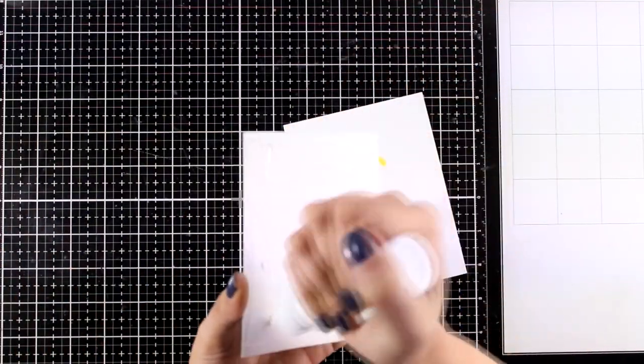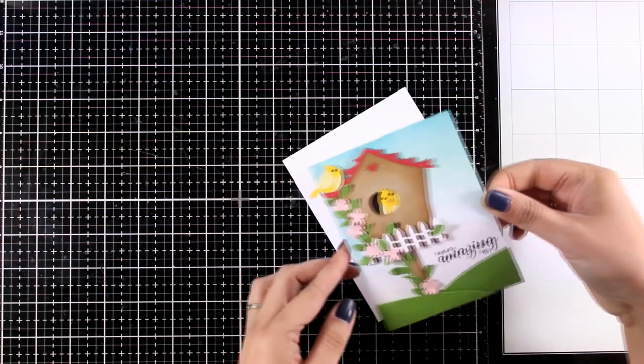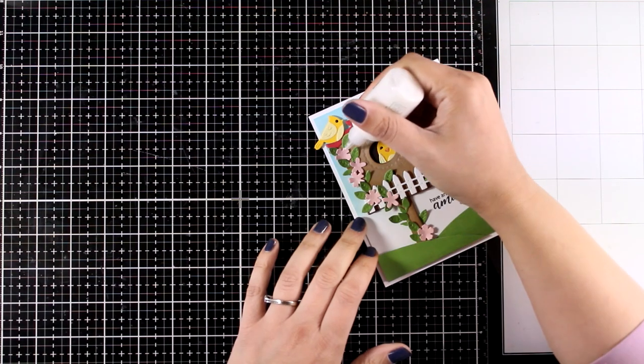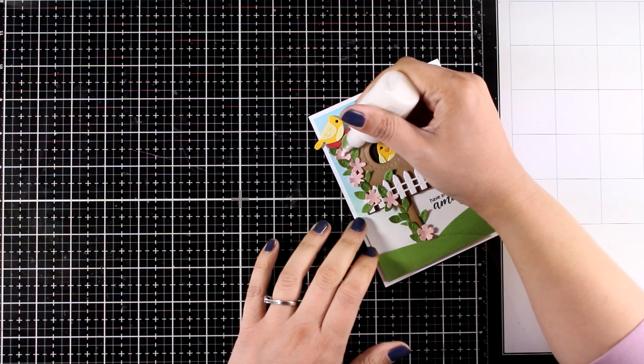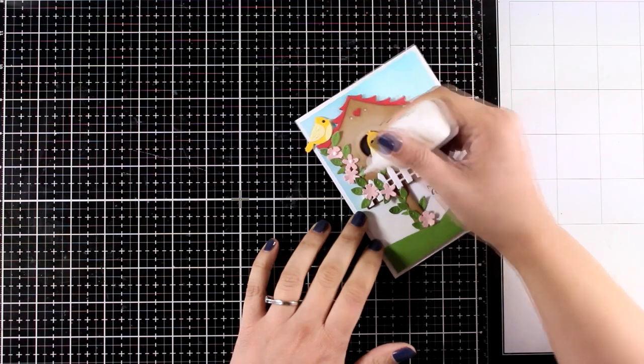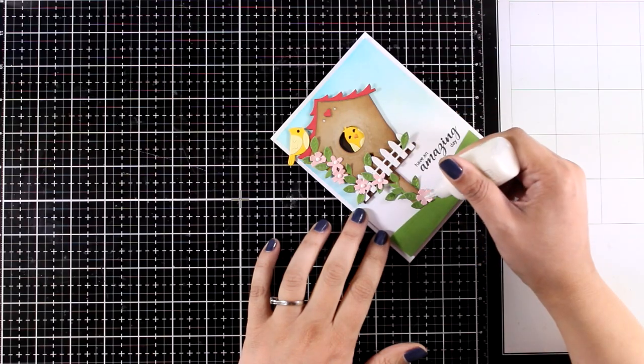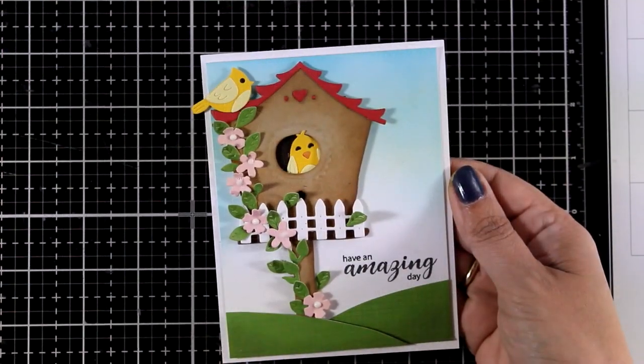I'm using my glue and I'm going to stick that on top of my standard card that's four and a quarter by five and a half. And then finally I'm going to add some white dots at the center of all the flowers. There are cut outs that you can use instead if you wish so. I just went for more dimension. You can always embellish them with tiny little gems.